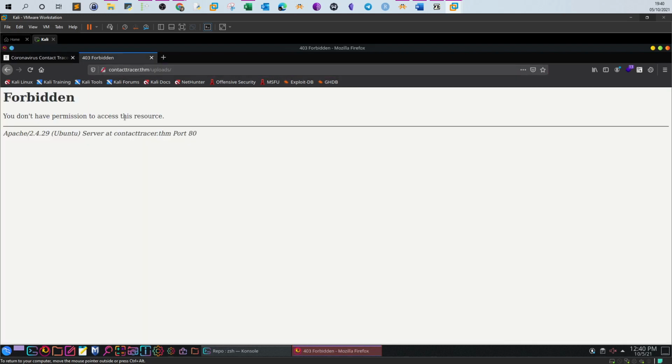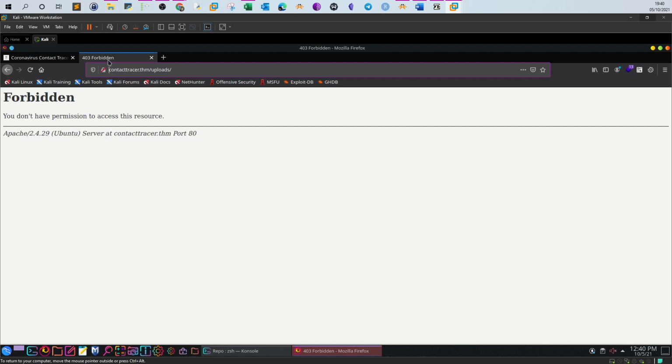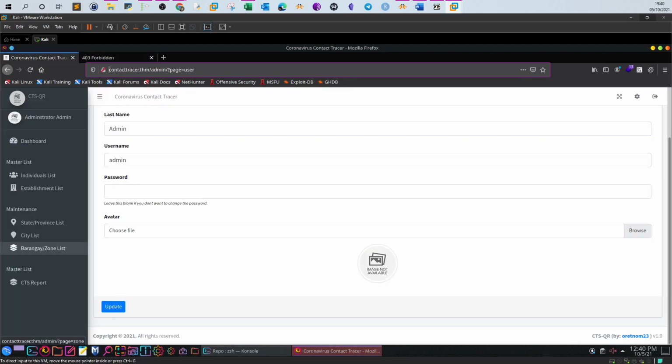So one way to try to find out the complete path of the shell is to take the URL here and try with GoBuster. GoBuster is a directory search tool that finds the hidden directories or the structure of the website. There is a high chance that you will be able to find it in general, but not here. The complete URL for the shell cannot be found with directory search. So what do we do then?